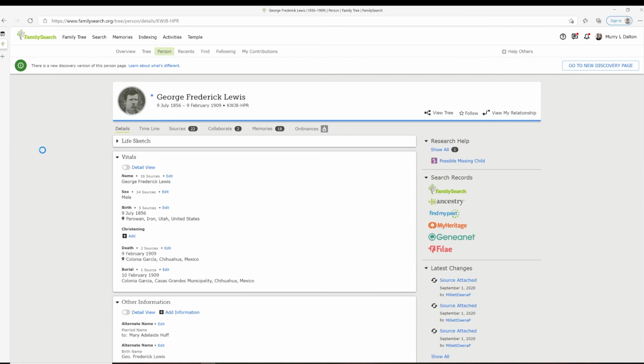Family members, information researchers, and volunteers from around the world are adding to Family Tree daily. Some work may have already been done for you. You can now add missing names, dates, and relationships, collaborate with other family members, and watch your family tree grow. This will be covered in my next video, number 3.